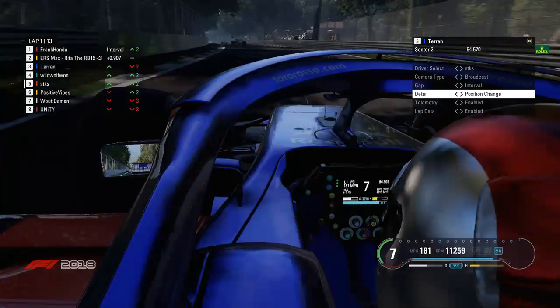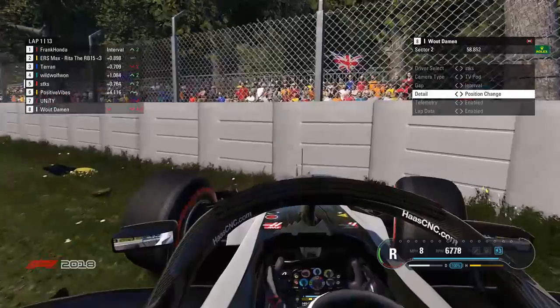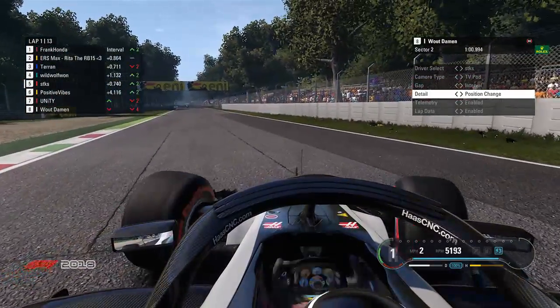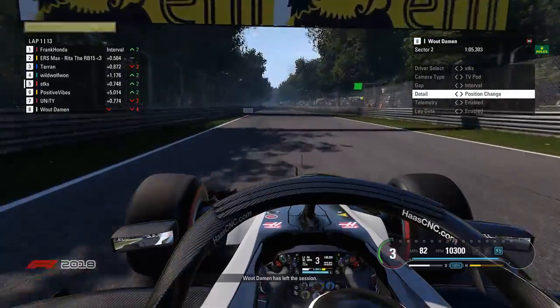Oh! Just saw in the background there some big crashes going on. That's Wows in the wall. Positive Vibe was also in the wall. Unity's been in the wall. Sticks, I believe, has been in the wall. Wows left the session. He's had enough.